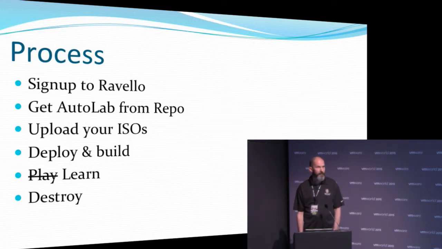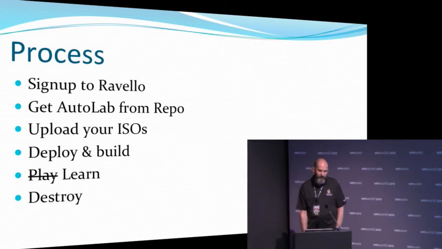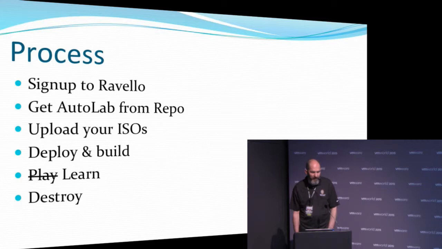Then of course you've got to deploy and build your AutoLab on Ravello, and that takes some time. It takes, in my experience, a little bit longer than on my high power development machine where I do all of my AutoLab development, but it's still easily achieved in somewhere around 4 hours. And of course, being AutoLab, most of that time the automation is running. You just have to wait for the automation to complete one phase before you start the next.